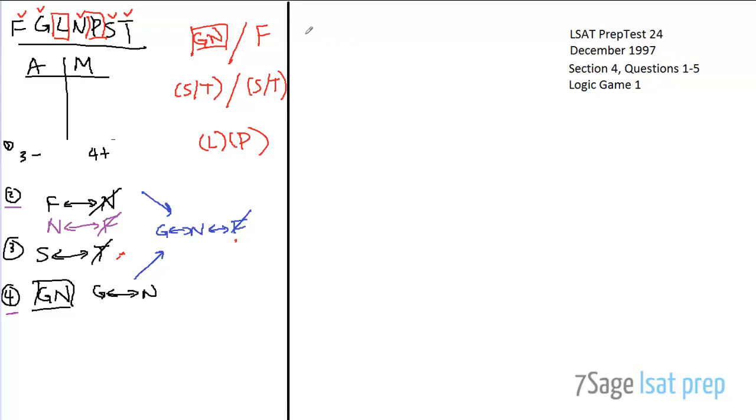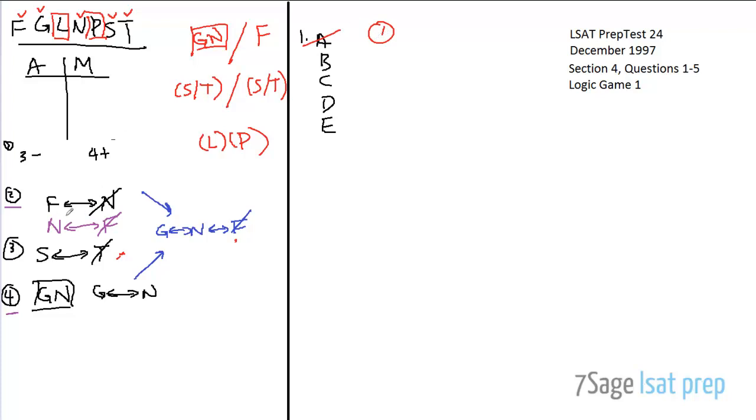Okay, so with that in mind, let's go ahead and look at the questions. So question 1, your typical: which of the following could be a complete and accurate list of flavorings included in one contestant's main dish recipe? What do we know of the main dish? It's got to have 4 or more ingredients, which immediately takes out answer choice A, because answer choice A only has 3 ingredients.